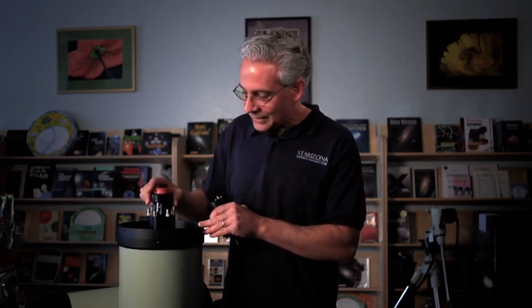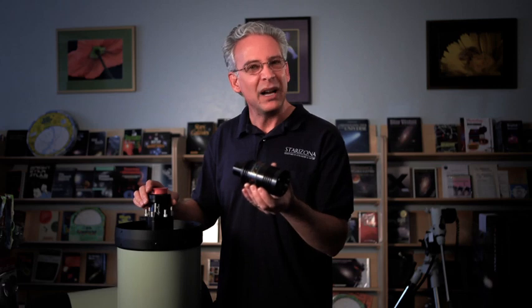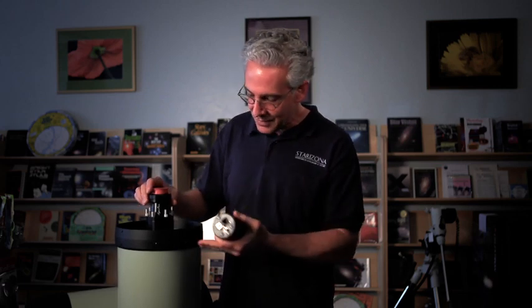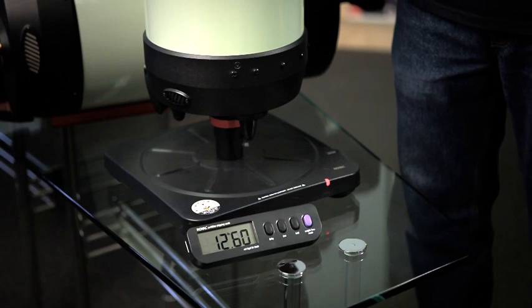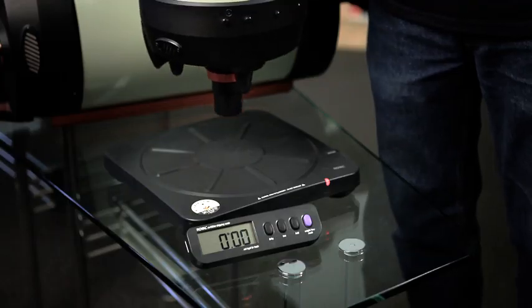Well, it's actually quite safe to do so. Conventional cameras for this application are weighing about one pound. It could be a DSLR, it could be CCD cameras as this. The telescope itself, in the case here of an 8-inch Cassegrain telescope, weighs about 13 pounds. So, to illustrate how safe it actually is, we're going to show you that you can actually support the whole telescope by the Hyperstar lens.